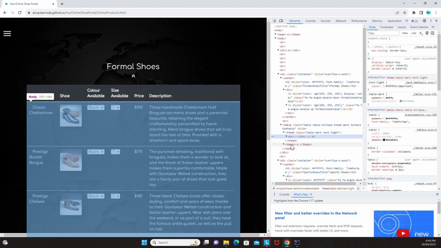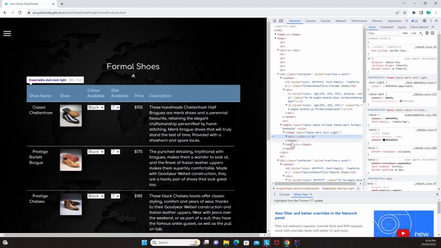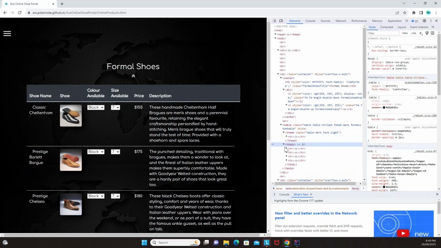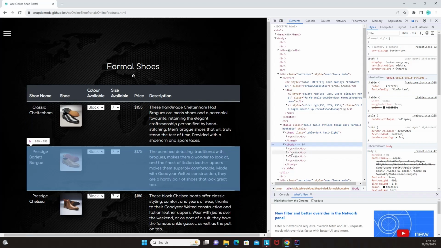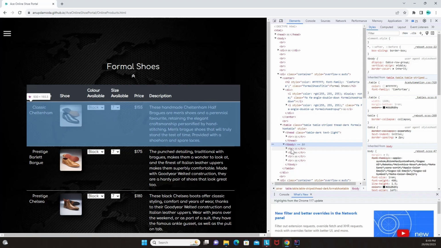What we really wanted is this classic Cheltenham, which is the first row of this body. I'll just explain it. I'll go to this body, and when I hover on top of this, tr is the first row. Now there are different trs over here. If I hover on top of this first tr, as you can see, this classic Cheltenham row is getting highlighted.